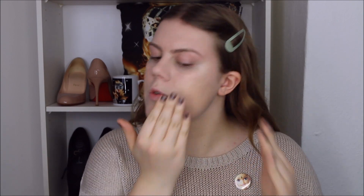Once I have my concealer on, we're going to use the tinted moisturizer. I'm using the e.l.f. Studio Tinted Moisturizer. This has an SPF of 20 and it's with aloe, cucumber and vitamins A, C and E. I have it in the color nude. I actually prefer to apply this with my fingers — I feel like it goes on a lot better that way. I just dab it on and smooth it out with my fingers over areas where I did not apply concealer, then dab it a little more on areas where I did apply concealer. I also take it down onto my neck. I just find that this particular tinted moisturizer applies better with my fingers.